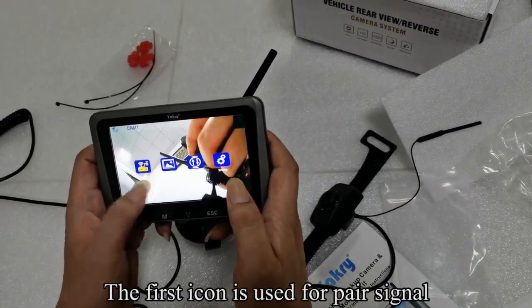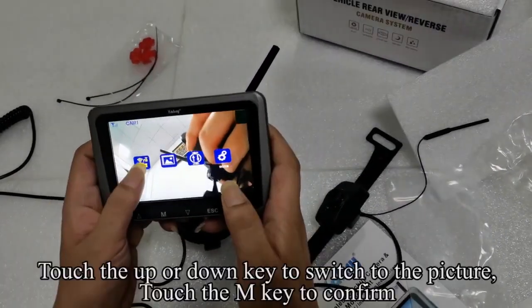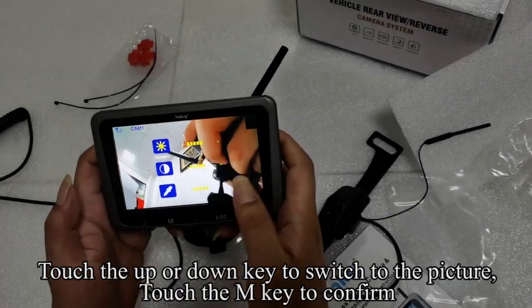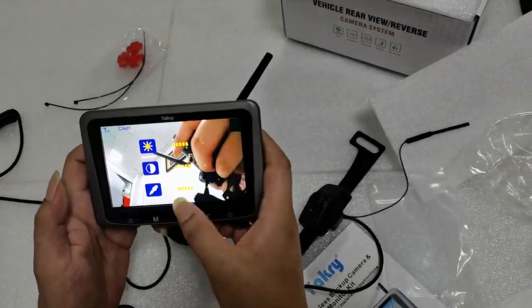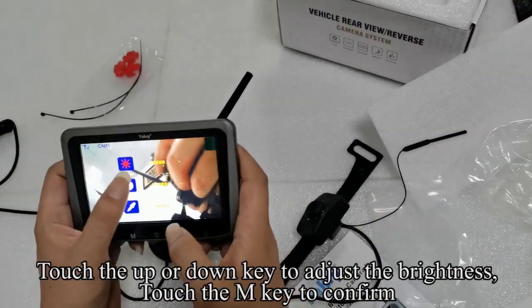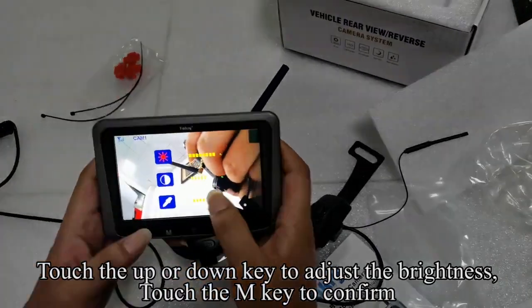The first icon is used for pair signal. Touch the up or down key to switch to the picture. Touch the M key to confirm. Touch the M key, the icon turns red. Touch the up or down key to adjust the brightness. Touch the M key to confirm.